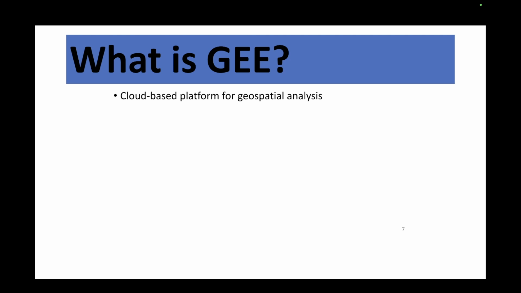And every cloud-based platform has a common characteristic, that it has its own server. Suppose you think about YouTube, which is one kind of cloud-based platform. When you upload a photo or when you watch a movie on YouTube, you can upload this movie or watch the movie from the YouTube server. Suppose when you upload a photo on Facebook, this photo is uploaded on the Facebook server. So every cloud-based platform has its own server and everything is controlled from this server. Same as Google Earth Engine. Google Earth Engine is a totally cloud-based platform and all of those are controlled from the cloud.